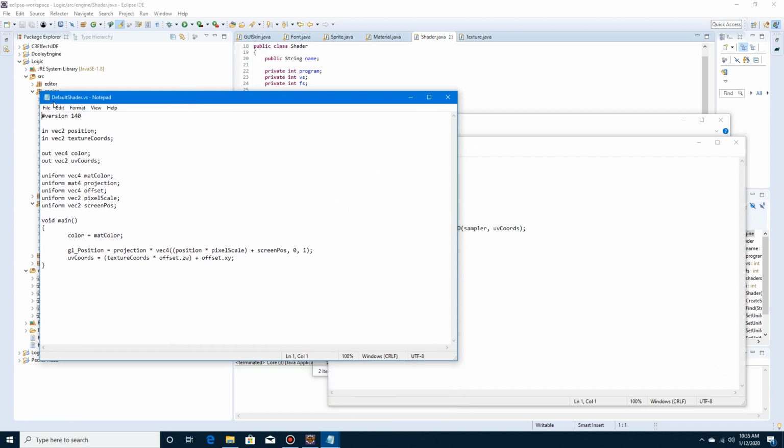So here is our vertex shader. At the very end of the vertex shader, go down, and in all caps put END VERTEX.